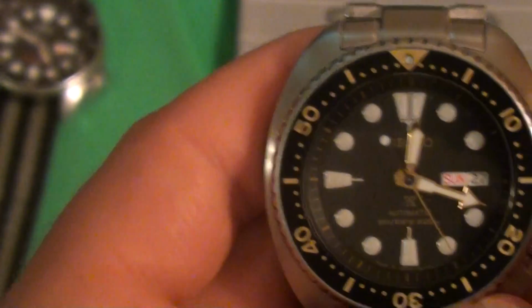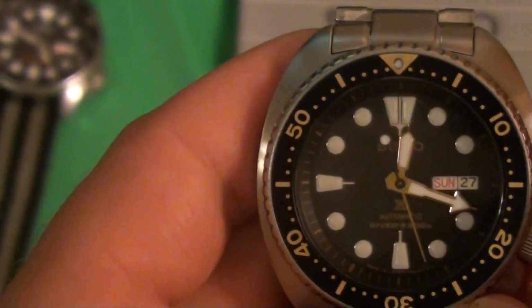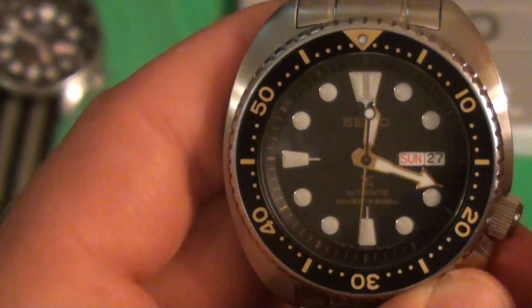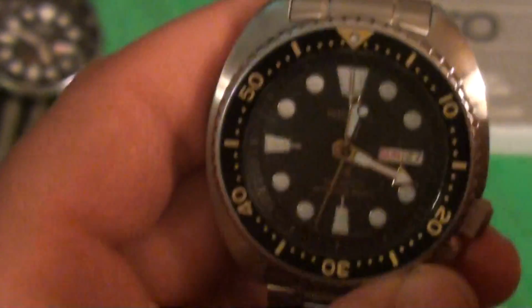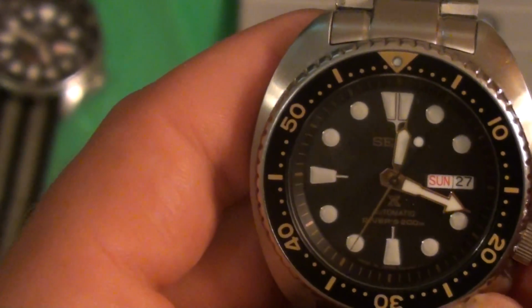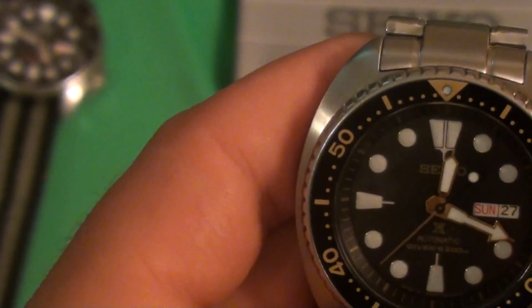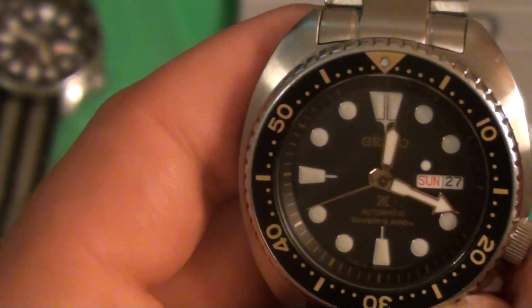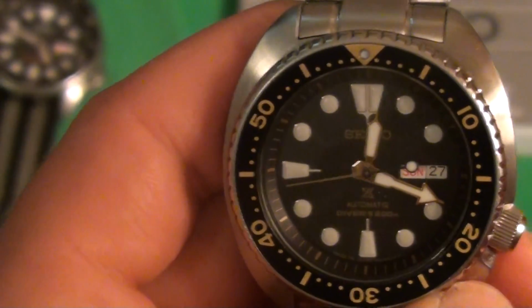So you sync it to the atomic clock or your cell phone, it's going to lose time overnight. It's still going to be relatively accurate as far as the minutes and hours are concerned, but the seconds are going to slow down. So that's just something that you need to accept with a mechanical watch.